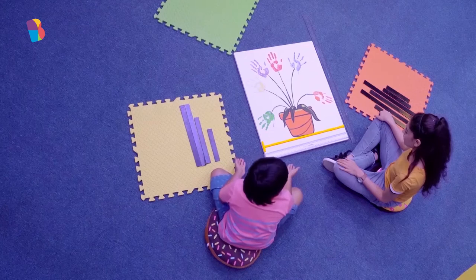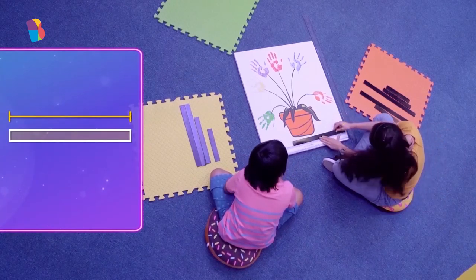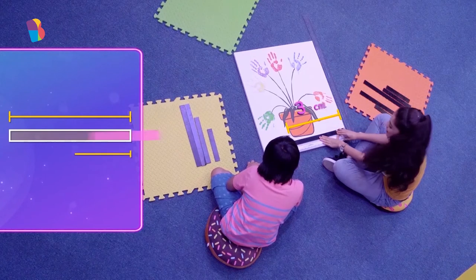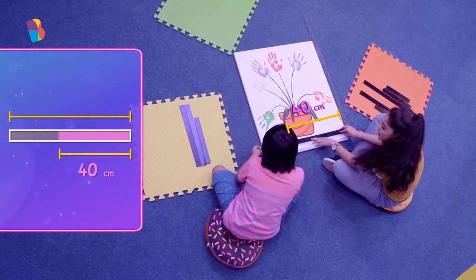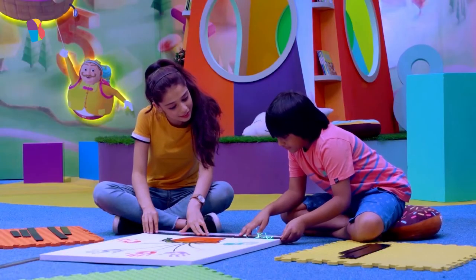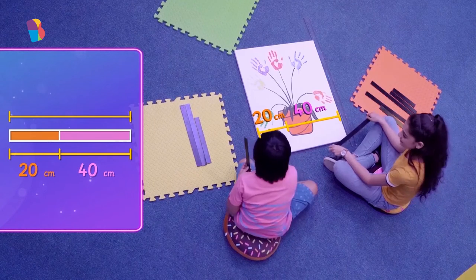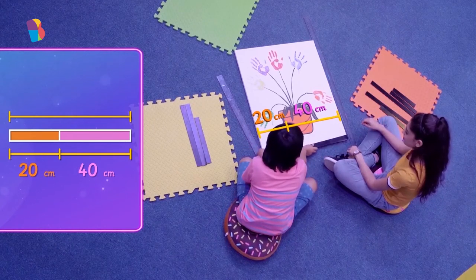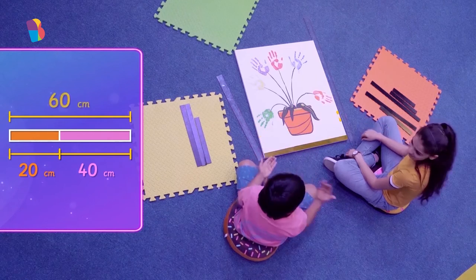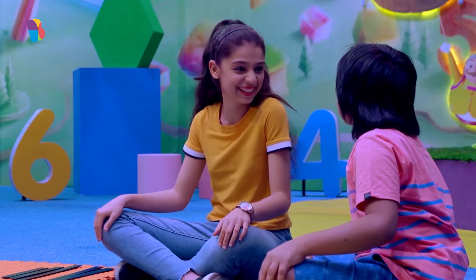This side is 60 centimeters long. And this strip is 40 centimeters. And this strip is 20 centimeters. So, 20 plus 40 makes 60 centimeters. Great job, Abhiyan. Gracy!